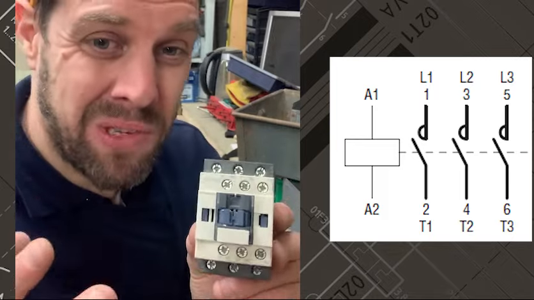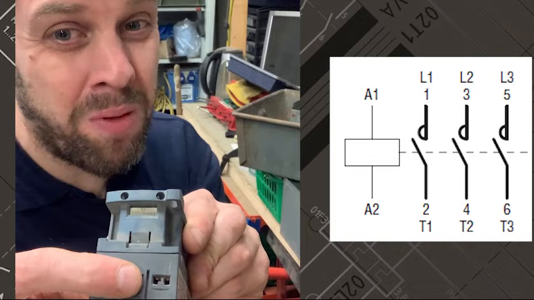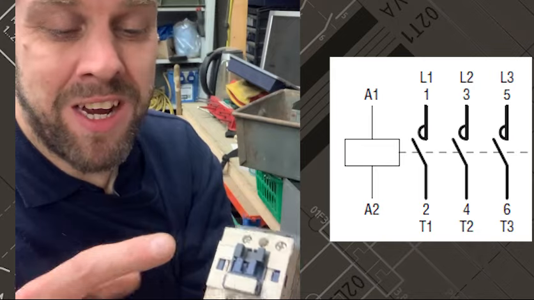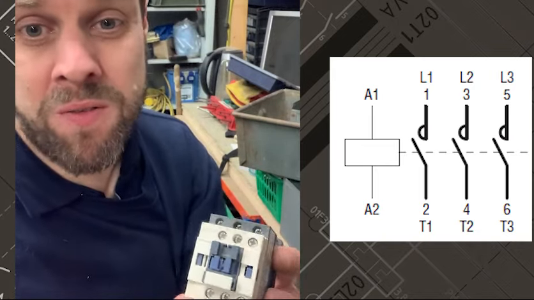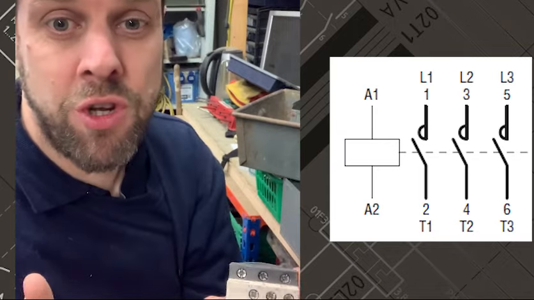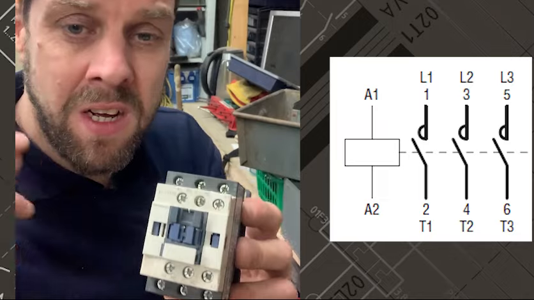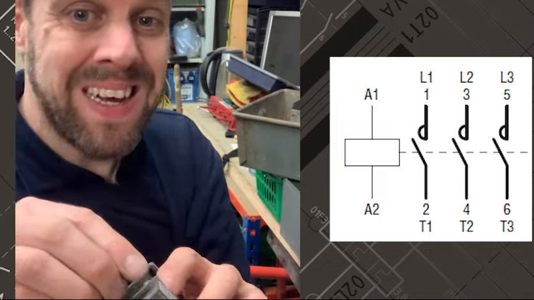This one is sort of a relay but they're called contactors. It has three big terminals on the top, normally L1, L2, L3, and it is a big on-off switch that can be controlled by a little teeny voltage. Common voltages are 24 volt DC, 110 volts, 240 volts, 24 volts, 48 volts, 12 volts - you buy the flavor that you want to switch.